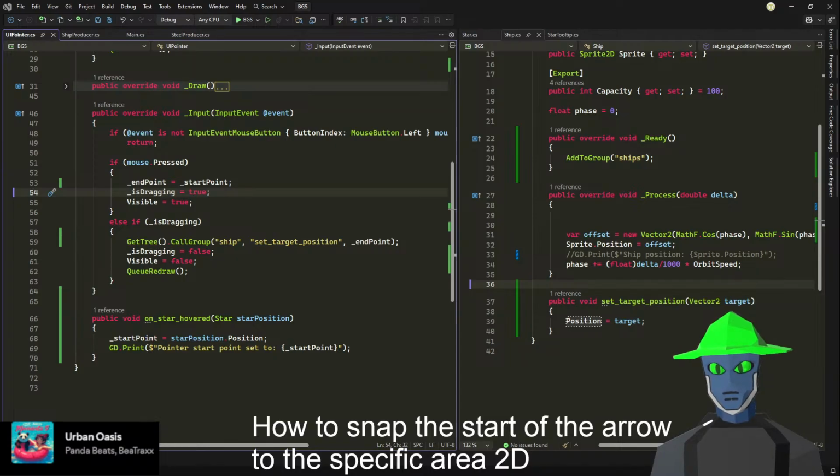Okay, so save branch as a scene, and we say UI and behaviors, hover area.